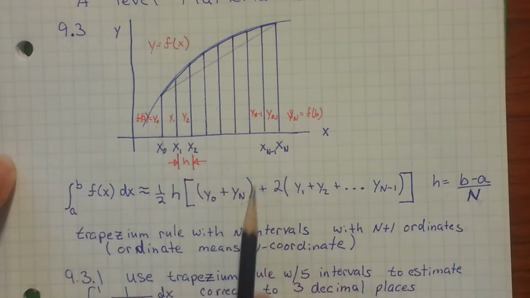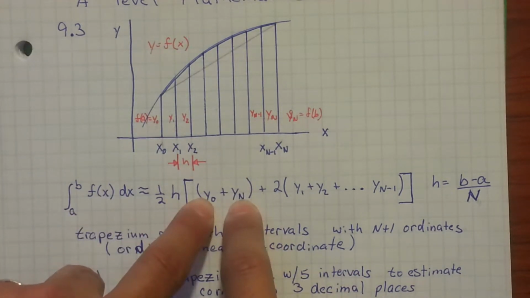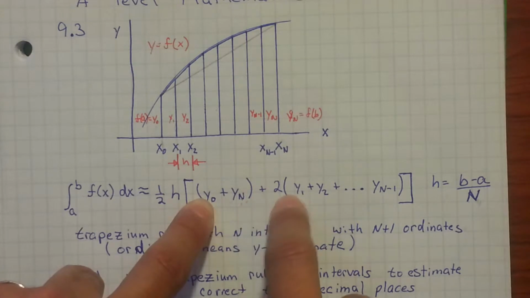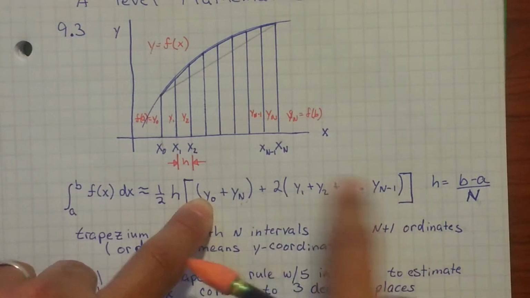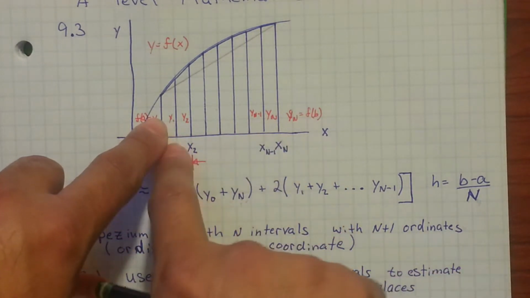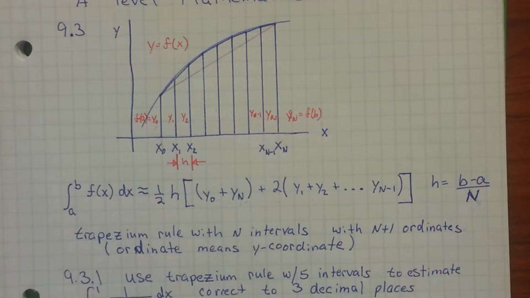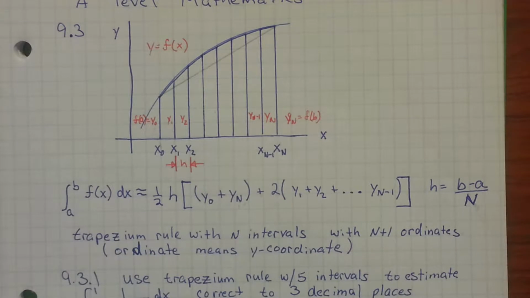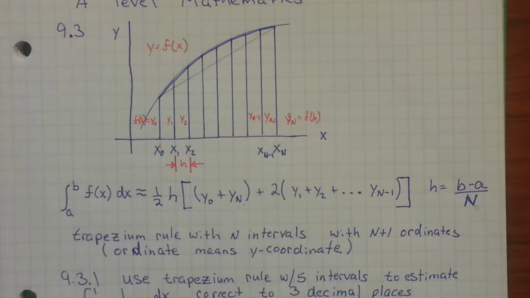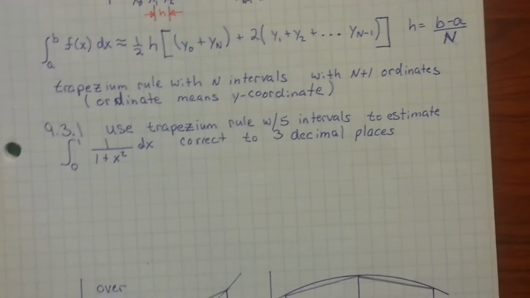So it's actually going to be, I have my first and last here, then plus 2 times the quantity of what I have inside here. So all those added together. Now, hopefully this is not too confusing, but if we actually put some numbers in there and try and do it, it will make a whole lot more sense.